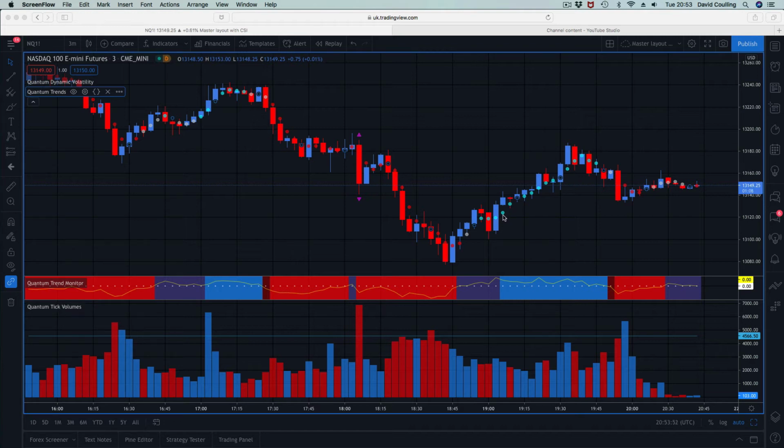What's also interesting, you'll see at this point here, the trend dots are already bright blue. They've been going bright blue for 3 or 4 occasions now on this particular time frame, and yet the trend monitor is only just starting to confirm that. And that's the power of using both of them together, because these will signal the change first, very close to the price action. This will take a more considered view, and then ultimately, if it believes that this is a true change in trend, it will then go through the color phases. Typically, it's bright red into dark red, out to dark blue, and out the other side is bright blue. Not always. As you can see on this occasion, it's actually skipped one phase. It's skipped the dark red phase, then gone straight through into bright blue out the other side. But that is the power of using these two indicators in combination.